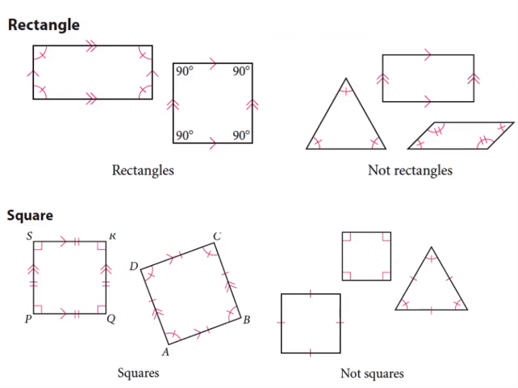A rectangle. What'd you get for a rectangle? A rectangle is a quadrilateral. Let's be a little more specific. It's a parallelogram. It's actually an equiangular parallelogram because all the angles are the same. So a rhombus is an equilateral. A rectangle is an equiangular. And believe it or not, if it's an equiangular parallelogram, what does every angle have to equal? 90 degrees.